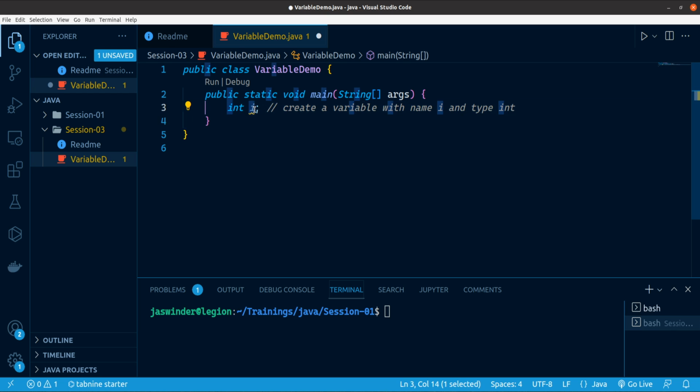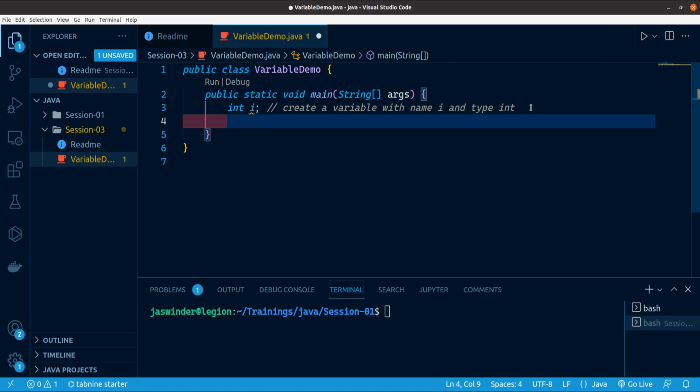i is a variable. So i is mapping to the memory allotted by the system in the RAM, right? So when you are running this program, Java will allocate some memory, and you can store some number inside that. You cannot store anything else. You cannot store hello, or let's say the name of some person. You cannot store anything other than an integer value. Okay, so this has created a variable.